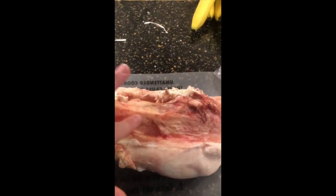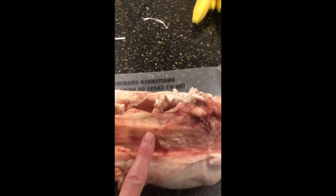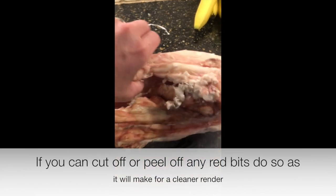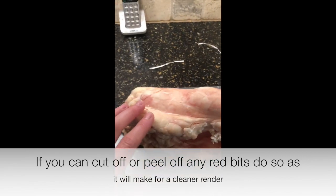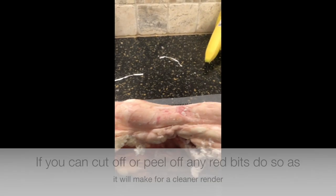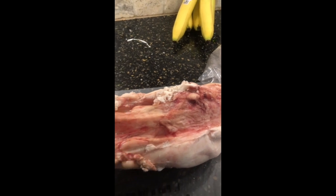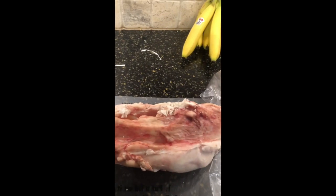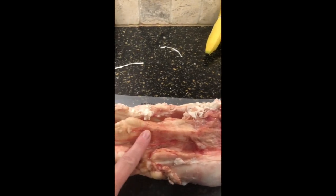The leaf lard — you can see there's still some red meaty parts in here. This is frozen solid so I'm just going to leave it sit on the counter for a little bit until it gets to the point that I can cut it. I'm going to cut it in very, very small chunks. If you can get your butcher to grind it before they freeze it, that is really the ideal thing. During the rendering process, all of this will be filtered out because we definitely don't want it in our cleaned lard.